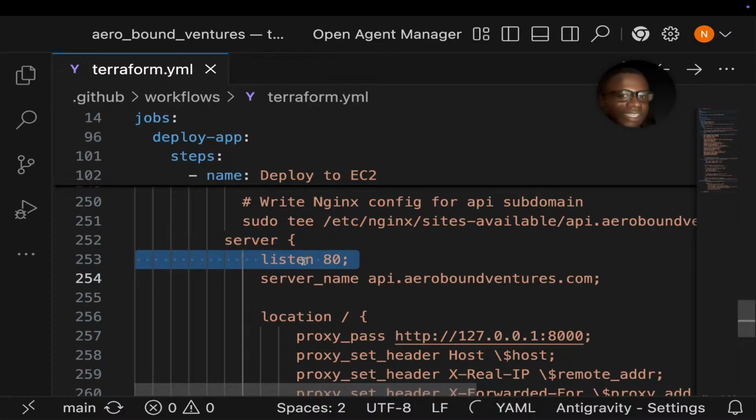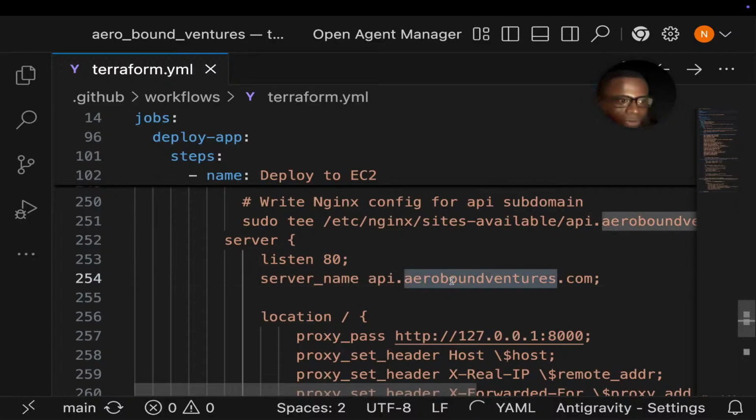This one here says listen 80. Listen is a keyword, and 80 is simply the port. Port 80 is the standard HTTP port. Then server_name api.airbornevengeance.com simply means that if you hit the server's IP directly, Nginx should ignore it.